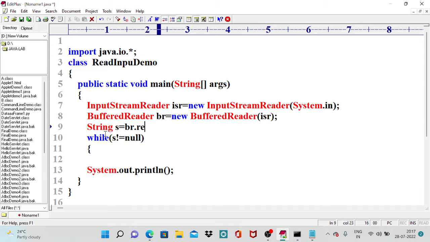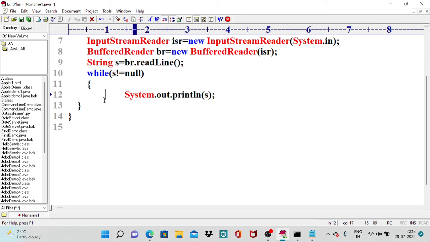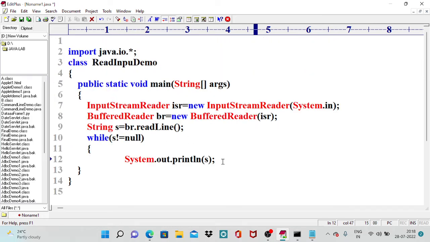Just now I explained readLine is a method defined under BufferedReader. That is the reason I accessed this readLine method with the help of the BufferedReader object. But the readLine method returns a string object, which is why we declared a string object s. The return value is held by s. Does the return value contain something or not? If it does not hold anything, there is no need to print. If it is holding something, we need to print the value of s here. Very simple program it is. So the while loop begins and we need to close the while loop, and the main method is closing, the class is closing.